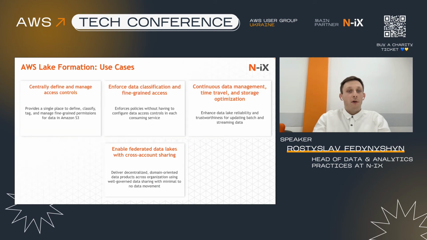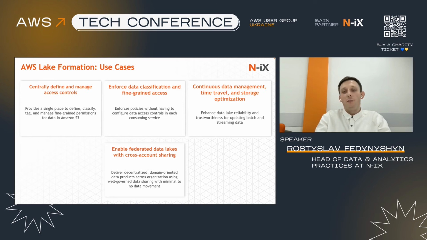And there are a couple of use cases where we can use AWS Lake Formation. So first of all, Lake Formation provides a single place to define, classify, tag, and manage permissions for data in S3. And you can define a hierarchical list of tags and assign tags to databases, tables, columns. So that's why you can configure column and cell level security. Additionally, Lake Formation enforces policies without having to configure data access controls in each consuming service.